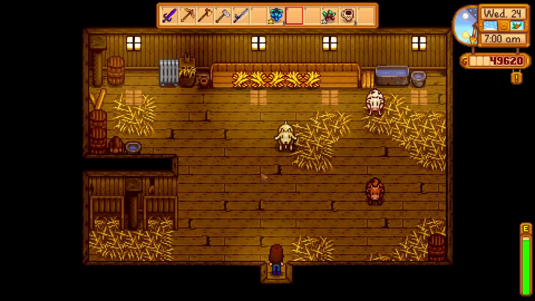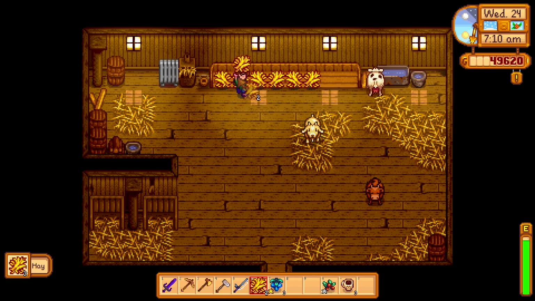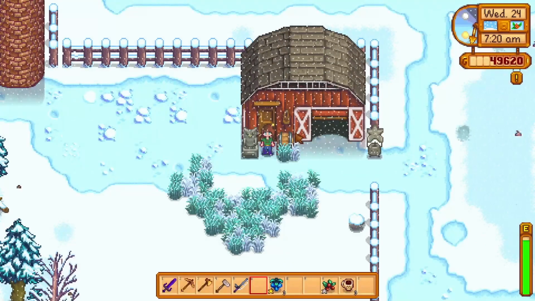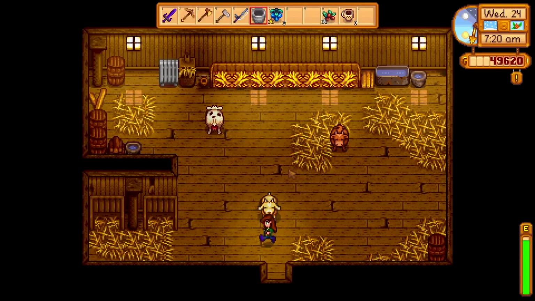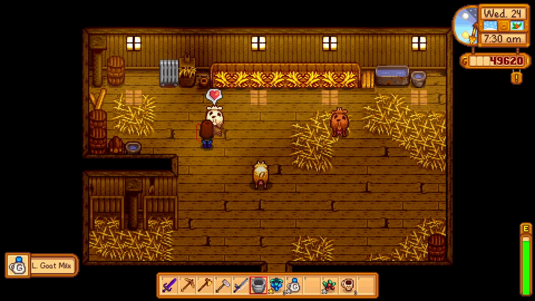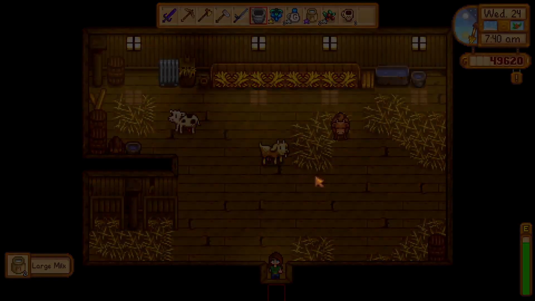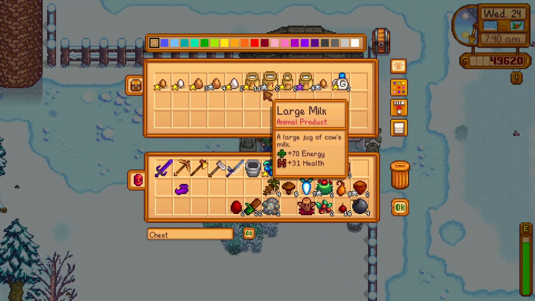Okay, so let's go ahead, say hi to animals. Replenish their food, because I'm just that nice. Plus, I want them to keep producing stuff, so... Yeah, if they don't like you, you're not going to be able to get anything from them. So you got to keep your animals fed and happy. Got to pet them. All right, let's put that one in there.